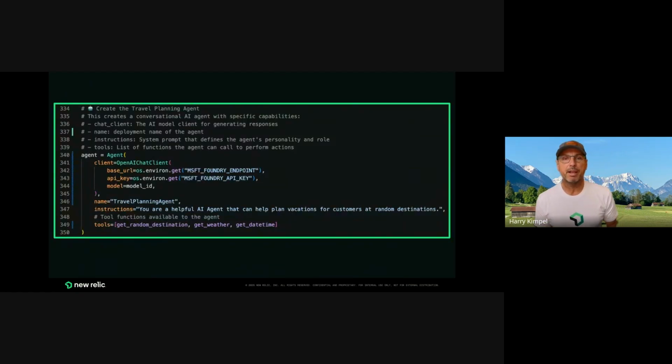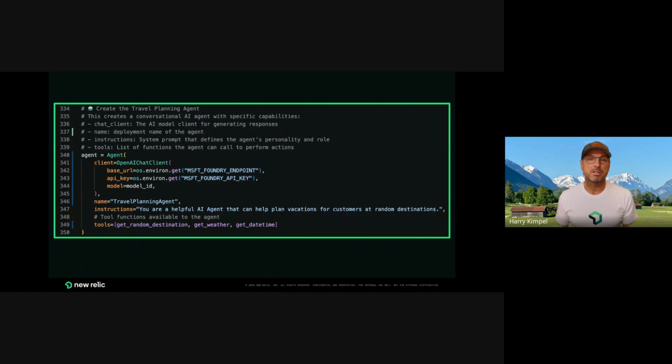In the Microsoft Agent Framework, you define an agent roughly like this. You give it a name, a description, a model, and a list of tools it can call. The framework handles the tool calling loop. The agent decides to call a tool, gets the result back, reasons about it, and either calls another tool or returns a final answer.